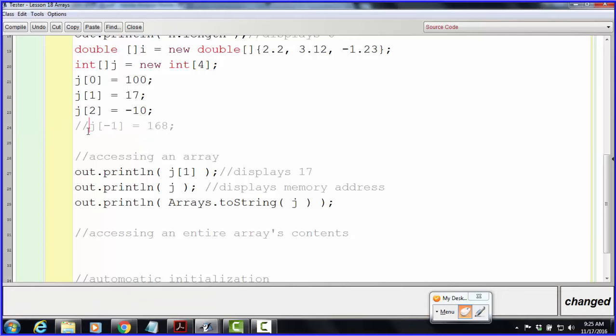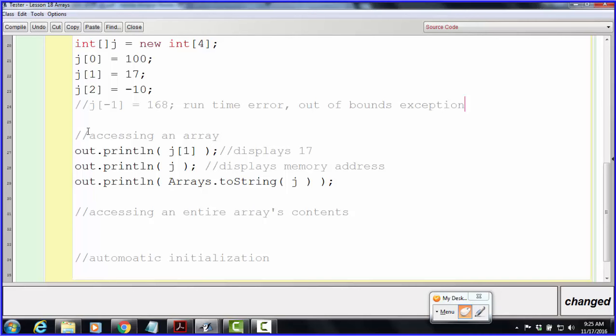It's not a compile error, it's a runtime error, and it's what we call that out of bounds exception. You know, on your quiz, I'm going to write OOBE, right? Out of bounds exception if you have some issues with that. And we will have issues because we're going to write loops to access the entire array's contents. And if we're not careful with those loops, we're going to go out of bounds.